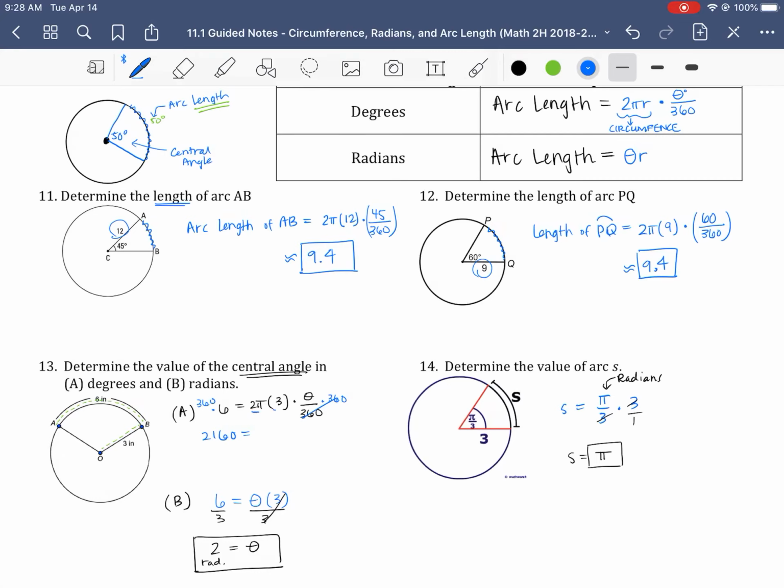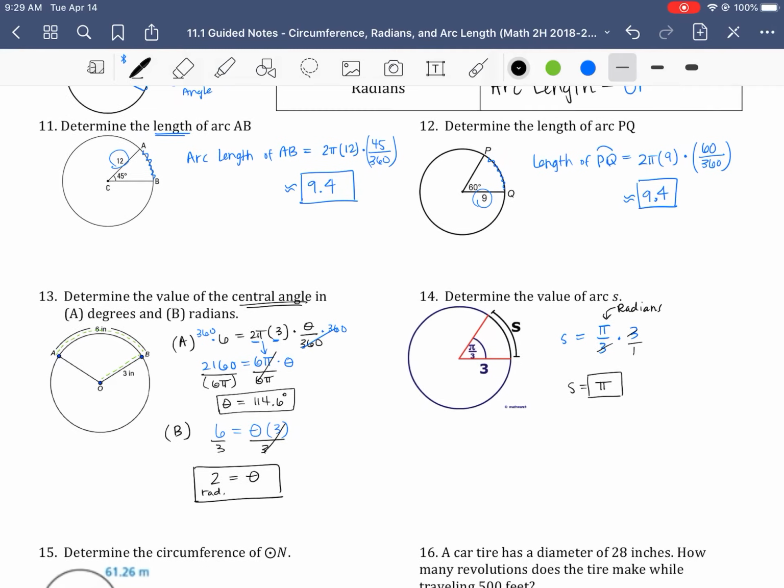In this case, that would give me 2160. If I multiply the 2 and the 3, that's 6, and then you still have your pi there, times that theta. If I'm solving that, this is very similar to when we dealt with our circumference equations. We just divide by 6 pi so that we can solve for theta, remembering when we plug it in the calculator that we want to put parentheses around that. So in our calculator, we put that in, and theta ends up being approximately 114.6 degrees. Now, if I knew that that was 2 radians, I could do that conversion as well and end up with my degree measure.